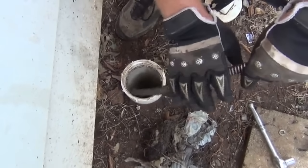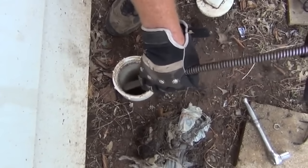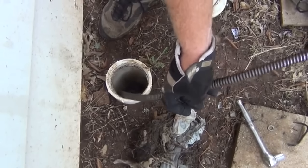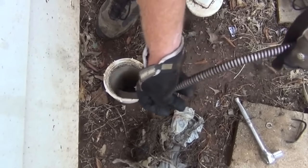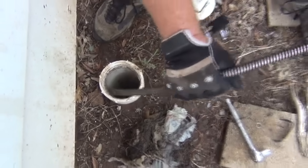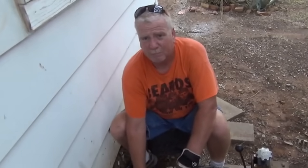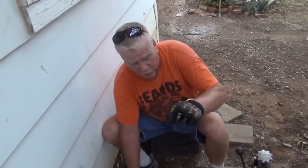I can hear it. I've done this for so many years, almost 30 years. You get a familiar sound. This is definitely Orangeburg. It's hitting on the flat pipe. That blade is torquing up and it's not going to go through. If you continue to push it, you do two things. You chew the inside of it away, which makes a shorter lifespan of the line, and you also can tangle your cable up in there.